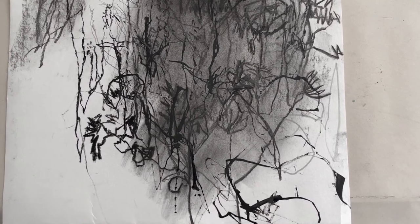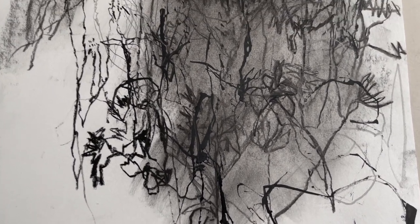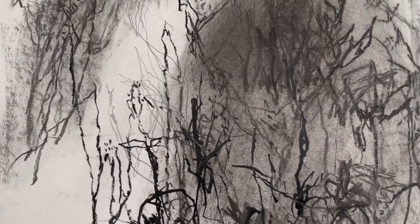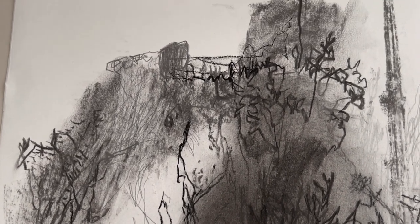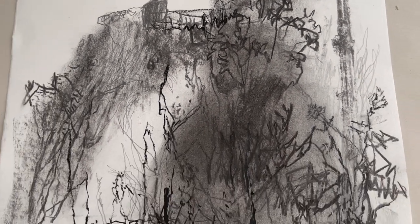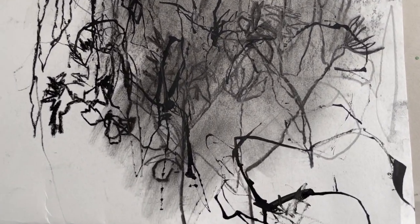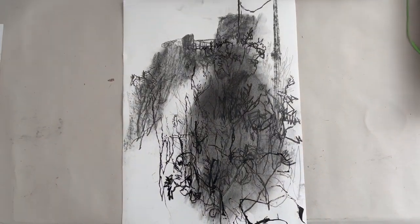And this is the first of the up the lane, down the lane works I did. And I'm just going to go in close so that you can see some of the marks and lines and variety, because further away you don't get that sense of the variety of marks and lines and the depth in it. And I think closer up you can see the variety. So it's a mixture of willow charcoal, graphite, pencil and black Indian ink, of which there's only a small amount of black Indian ink, and that's in the front of the image here. So hopefully you can see that.